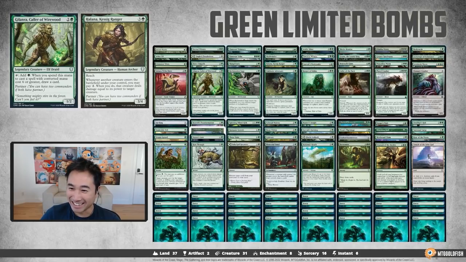I'm playing Gilanra, Caller of Wirewood, a 3-mana 1/2. It taps for mana, and if you cast a spell with mana value 6 or greater, you draw a card. Partner with Halana, Kessig Ranger, so basically I can fight on the way down. And then I'm playing your classic limited finishers, you'll see what they are.